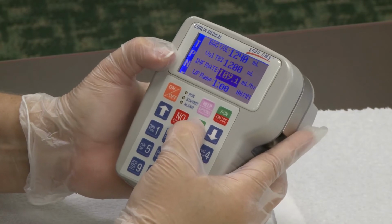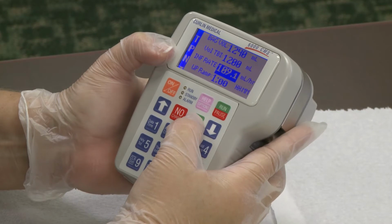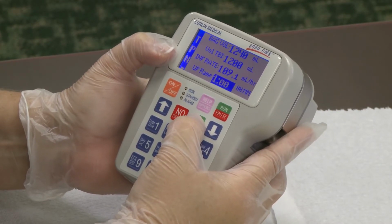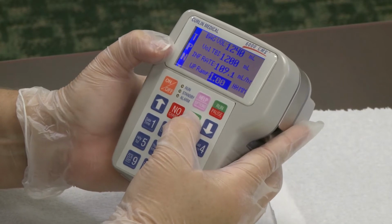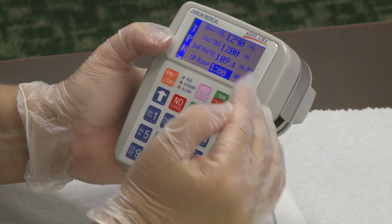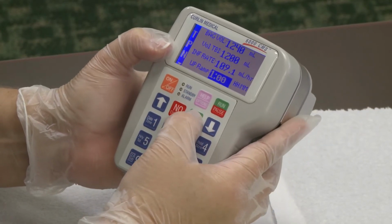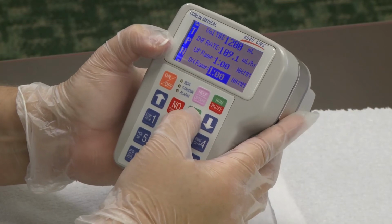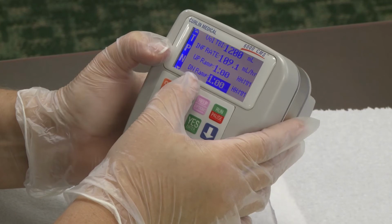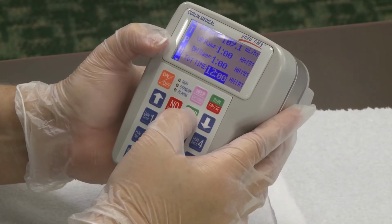INF rate is infusion rate. This is going to run at 109.1 mLs per hour. It's going to ramp up over 1 hour, meaning the first hour this is on, it starts off very slowly, and over 1 hour it gets up to that 109.1. So I say yes or enter. And ramp, on ramp, up ramp, and this is off ramp, is 1 hour up and 1 hour down. At the end it'll do the same thing and ramp down.